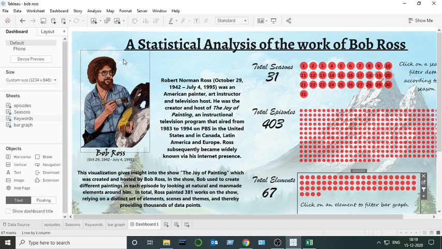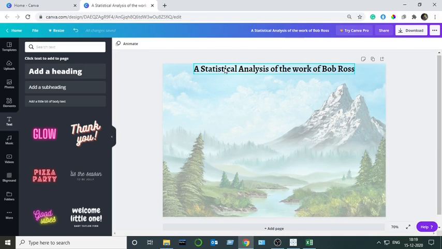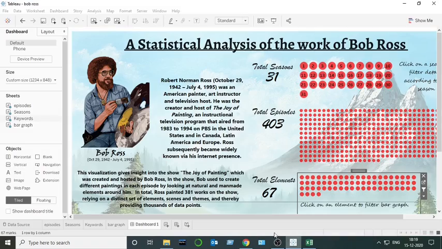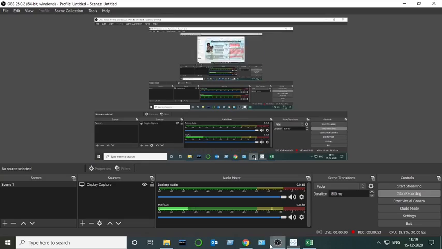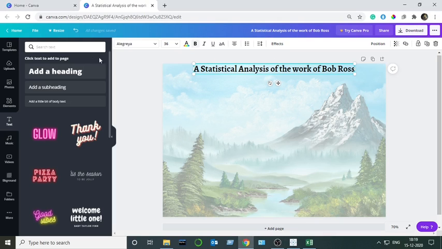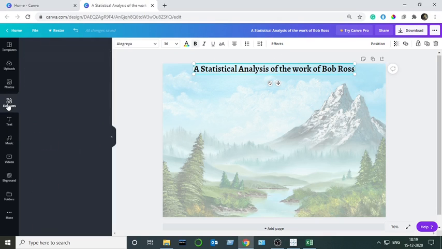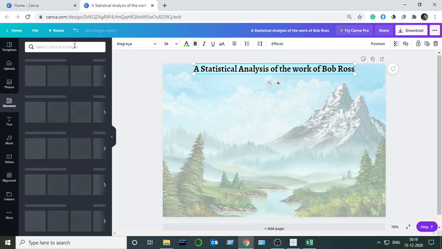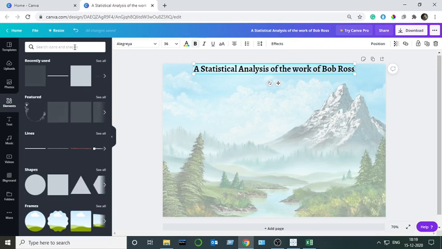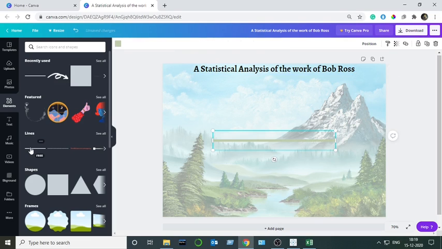As you can see, I have also added a line over it. So what I will do is go to elements, and here we can see we have the option of line. I will select it.